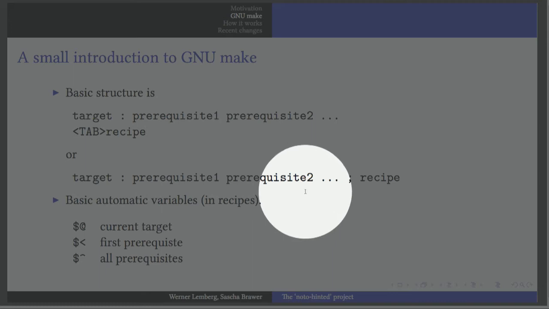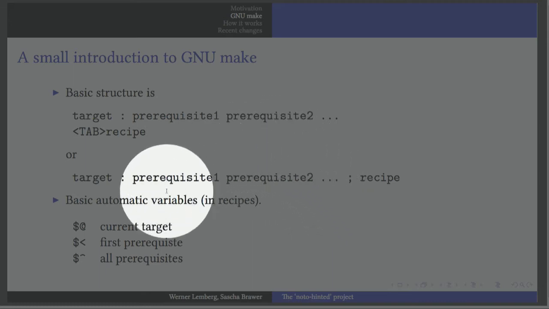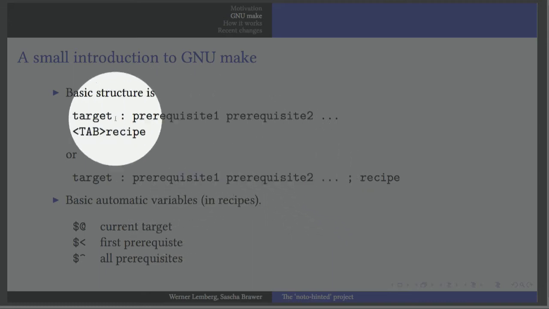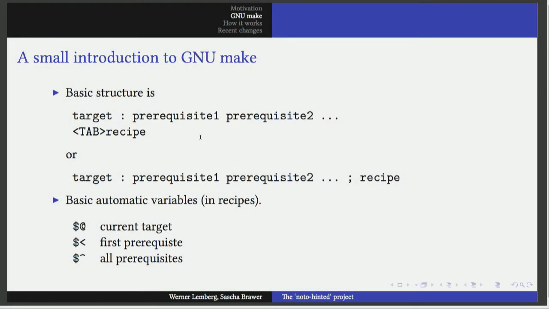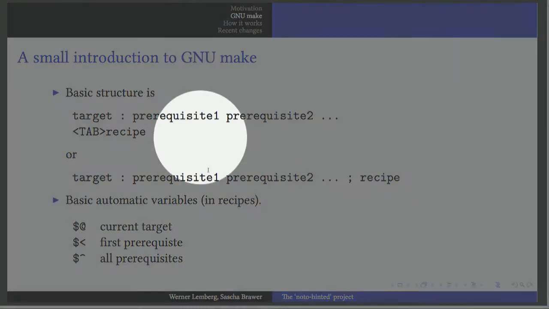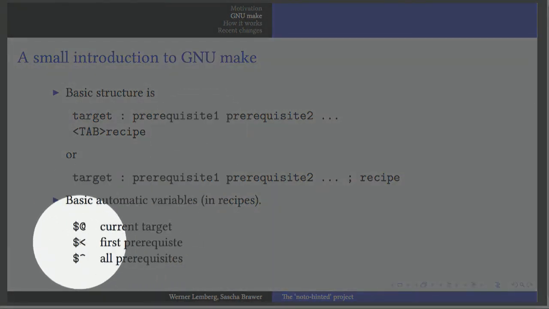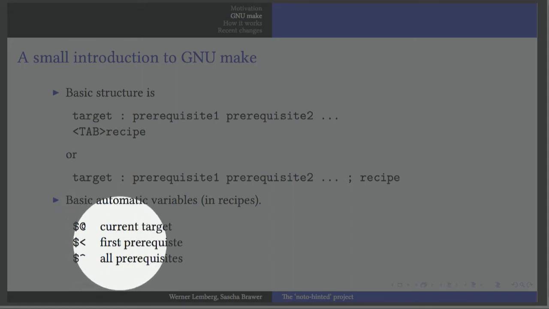So, to say in other words, to get information what has changed and what's the target, you have to bring that into the recipe. And the three major automatic variables are this, this, and this. This one is the current target. This is the first prerequisite.